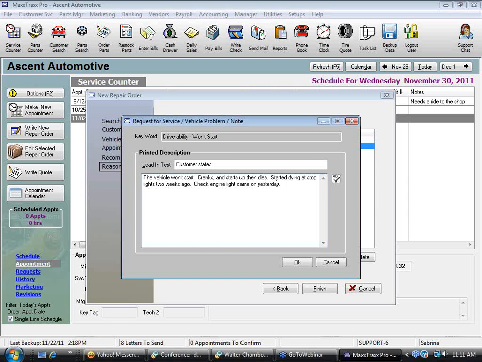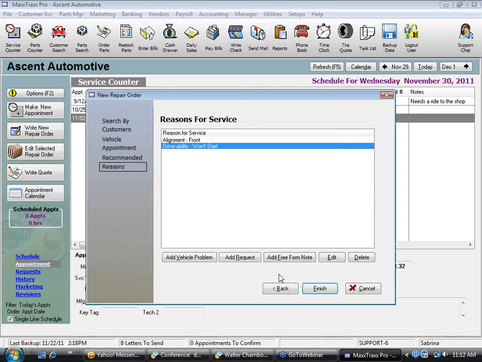And why is this so valuable? If we tell this to our technician, it's going to save him time. It's going to put him in the right direction to figure out what to look for, that kind of thing. So every single time you're adding some stuff in, but we usually give you a starting point with our list of requests for service or vehicle problems, okay? So this thing here, which I know a lot of our MaxxTraxx users are big-time freeform labor users. Yeah, okay. Slap in the back of your hand with the ruler, I'll tell you now.